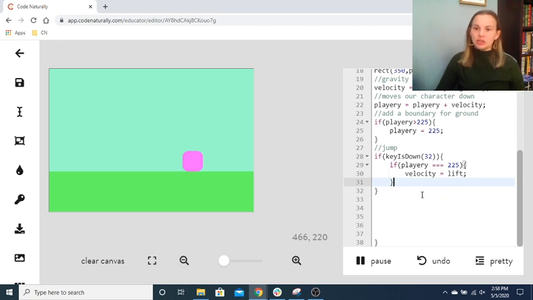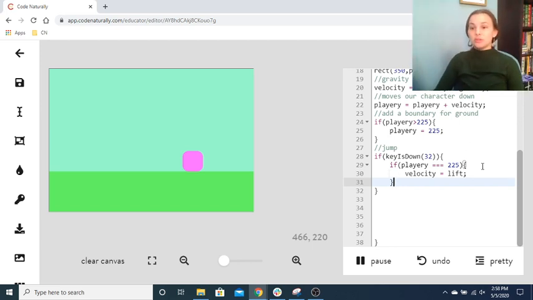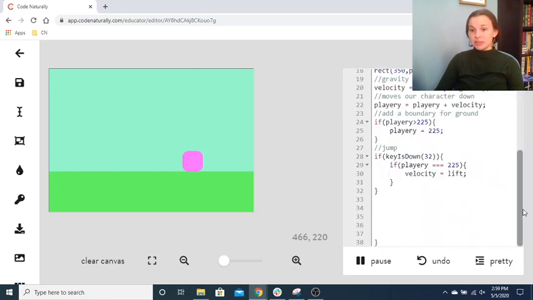So let's go back and go over everything that I did one more time so that we can check all of our code. So if, parentheses, key capital I, capital D down, and then a set of parentheses that says 32, and 32 is the space bar. Like I said, you can change it so it's a different key, it doesn't really matter. And then we said if player Y equals 225, which I chose because that's what my player Y value equals. So if your player Y equals something else up here, then that's what you have to put down here.